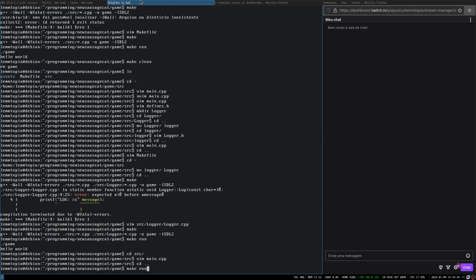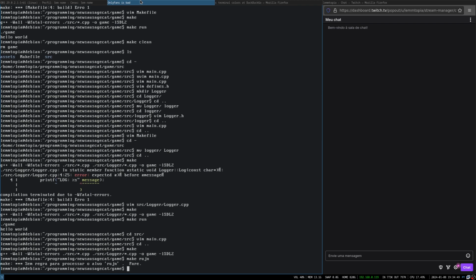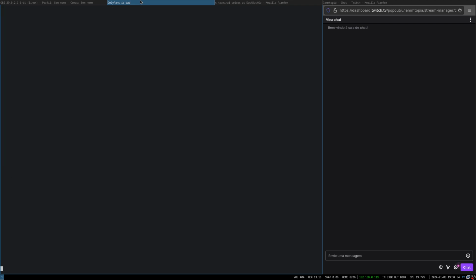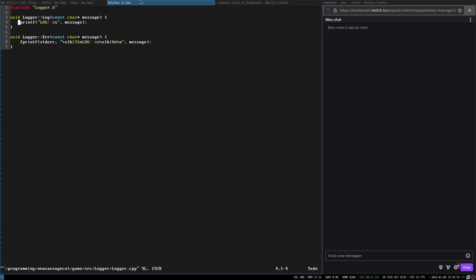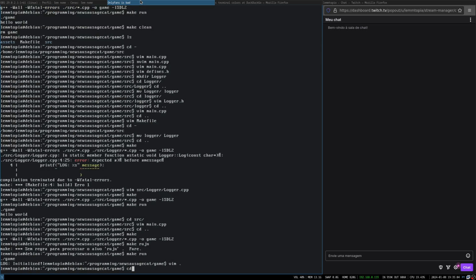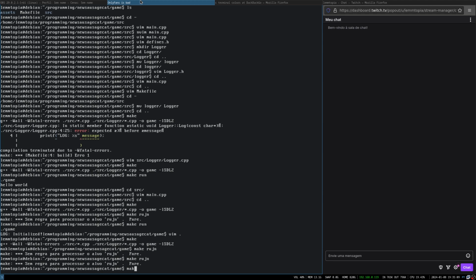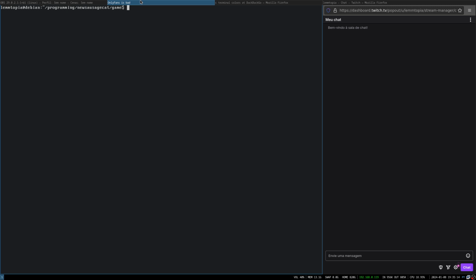We make run, typed correctly, log initialized, and I forgot to actually put /n. If we make run, make run, log initialized.